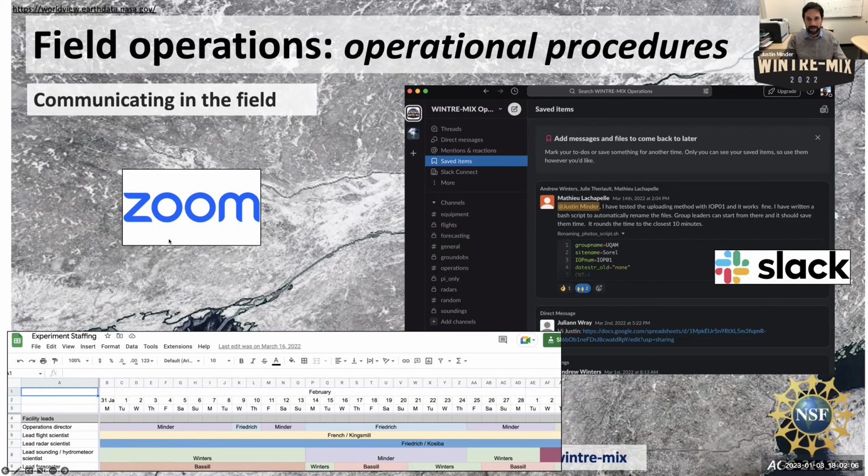As I mentioned, we had our meetings to discuss project planning and forecast briefings over Zoom. And then once an IOP started, we would have a lot of quick communications over Slack. Not particularly to plug Slack or Zoom here, these are just the specific tools we use, but these video conferencing and team collaboration tools in general, we found I think are very useful for getting everybody together and on the same page during a field project.